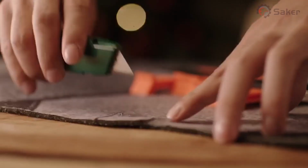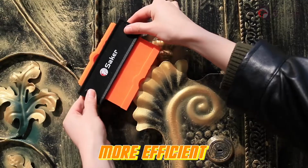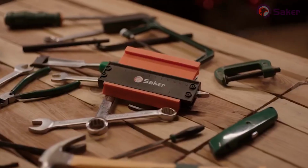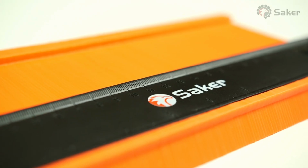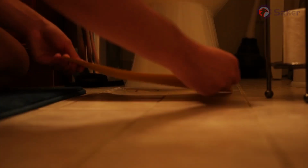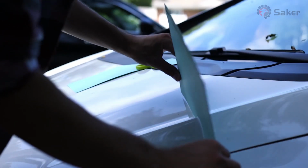Woodworkers use it to match moldings, plumbers to trace pipe configurations, and home improvers to create custom fittings around uneven surfaces like walls or tiles. Made typically from durable stainless steel or high-grade plastic, the Sacher Contour Gauge is lightweight, portable, and remarkably accurate. Its simple yet innovative design allows users to duplicate complex shapes with minimal effort.